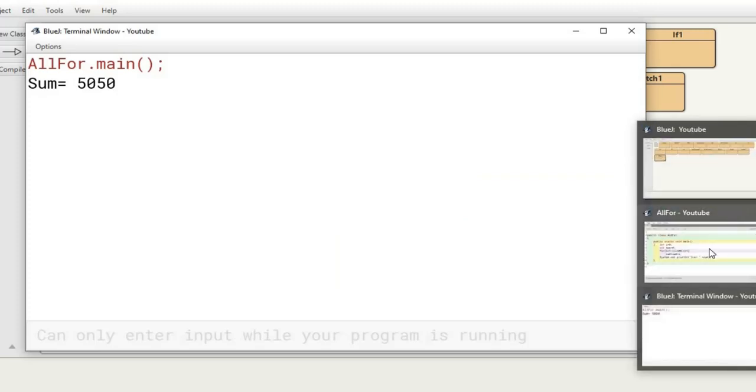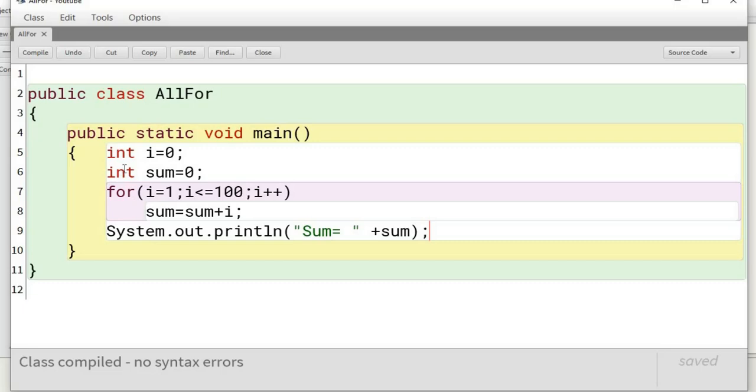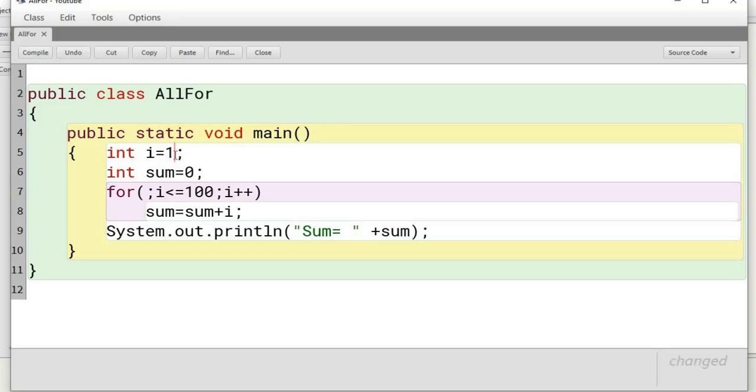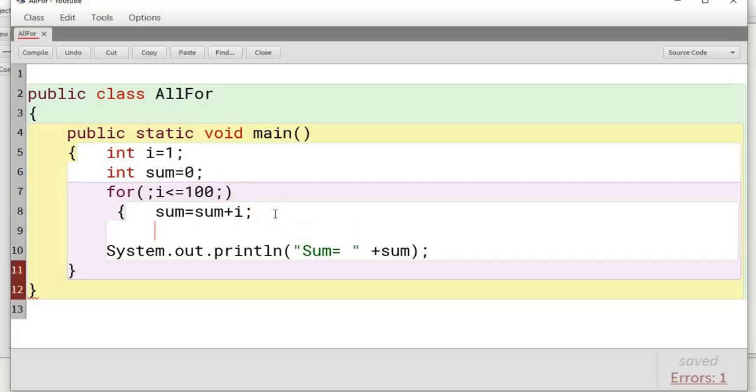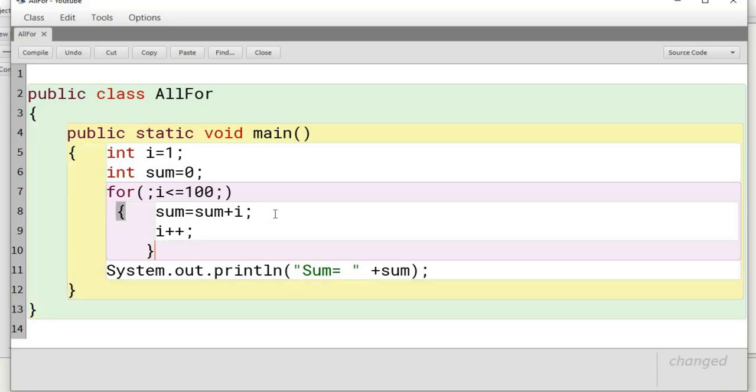Now going back to the program code, I put I equals 1 outside of this for loop, and I put I plus plus outside of this for loop head.